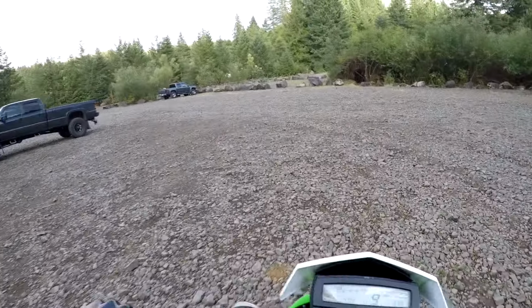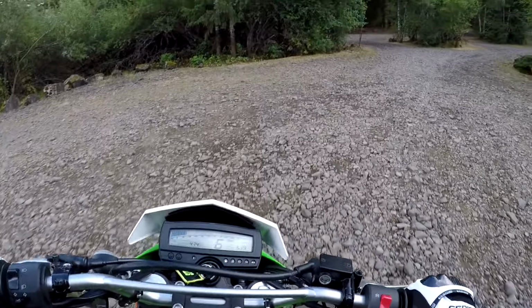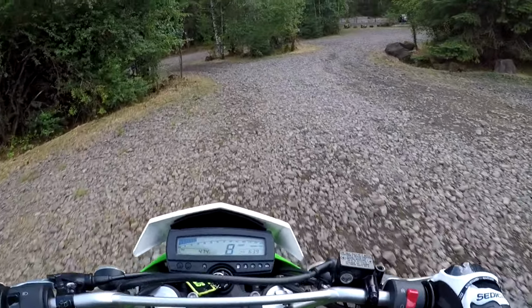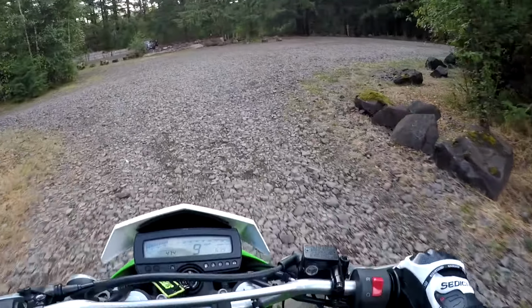So we're in this gravel lot here. I'm gonna do a little bit of warming up. You guys can see how it handles the gravel. Not really wandering around too much.